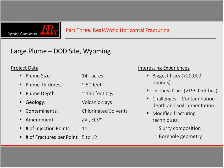So that site that we were just looking at has a total footprint of probably more than 14 acres or so. It is relatively deep, and it's the deepest work we've done to date. We are working upwards of 200 feet. So it's chlorinated solvents, and we were primarily using ZVI, although there were some other materials that were injected. It's primarily a zero valent iron, or ZVI project. We are injecting greater than 1 million pounds of this material in fractures that we're creating at depths of up to 200 feet. These are some of the largest fractures we've ever created.